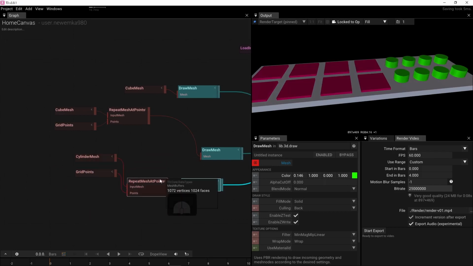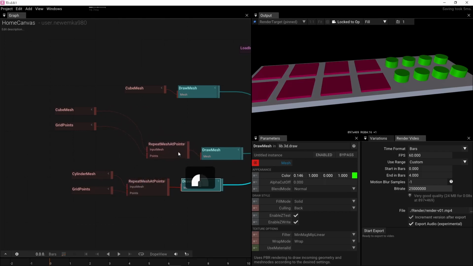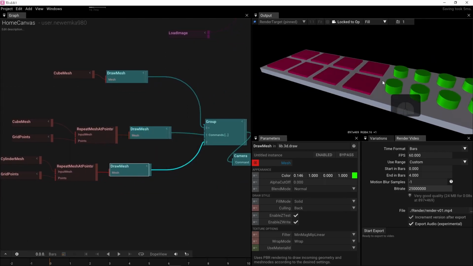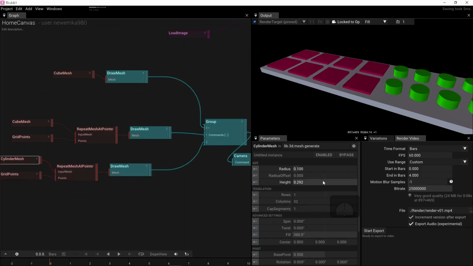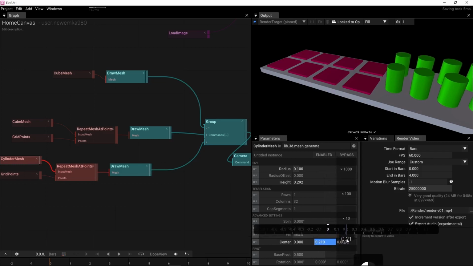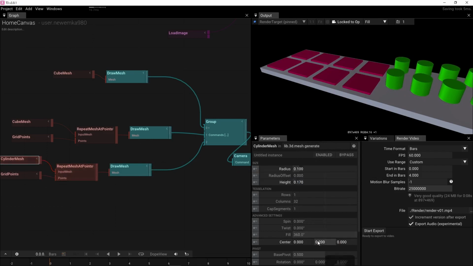Maybe it's not the best way to build this thing than to interact with it with MIDI, but we will see. So, our cylinder mesh, we can move them up. Get them down.